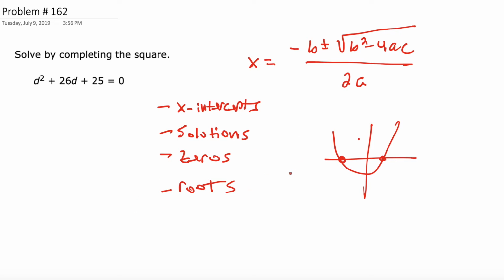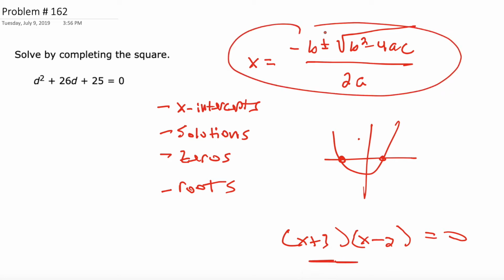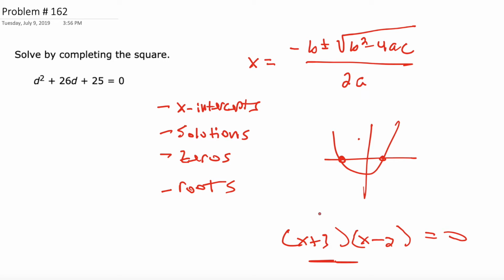Okay. So that's one way. One way to find the x-intercepts is with the quadratic formula. The other way of finding x-intercepts is when you have a quadratic equation and you factor it. You can get them that way. So the answer is negative 3 and positive 2. This will give you the same answer as the quadratic formula. But sometimes when the equation is not factorable, you have to go with the quadratic formula, and you get the right answer.